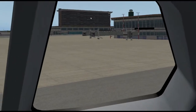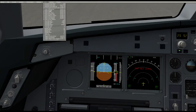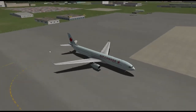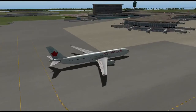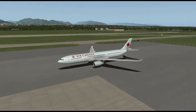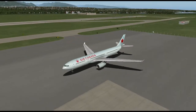So this is a free scenery for Vancouver, by the way. The aircraft isn't obviously free, but the reason we're in a dodgy position, we're actually parked up over there. No, we weren't. We're parked up over on that side. But the reason I've got it parked here now is because if you park up against the air bridge, you have to get pushed out, and I don't have a functioning pushback utility in yet, because I'm not that clever. We're going to be going from that runway there, which I'll work out. That would be 26 right.